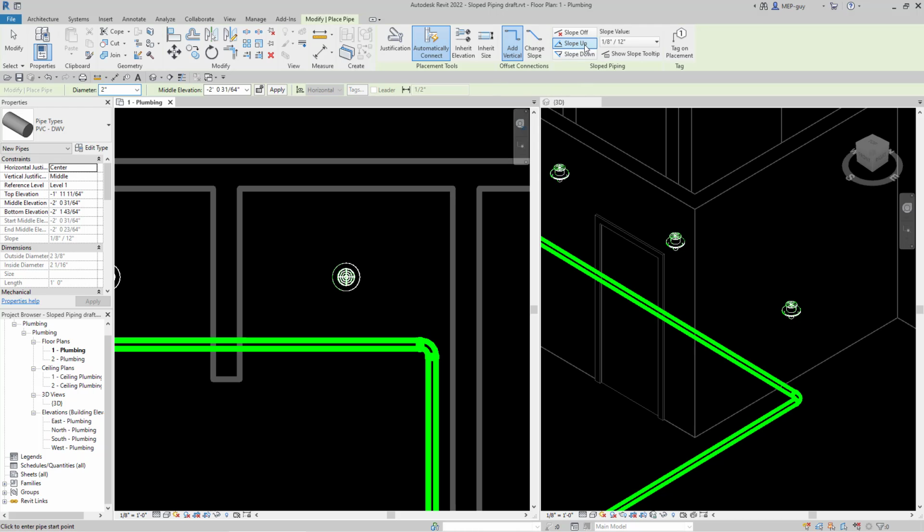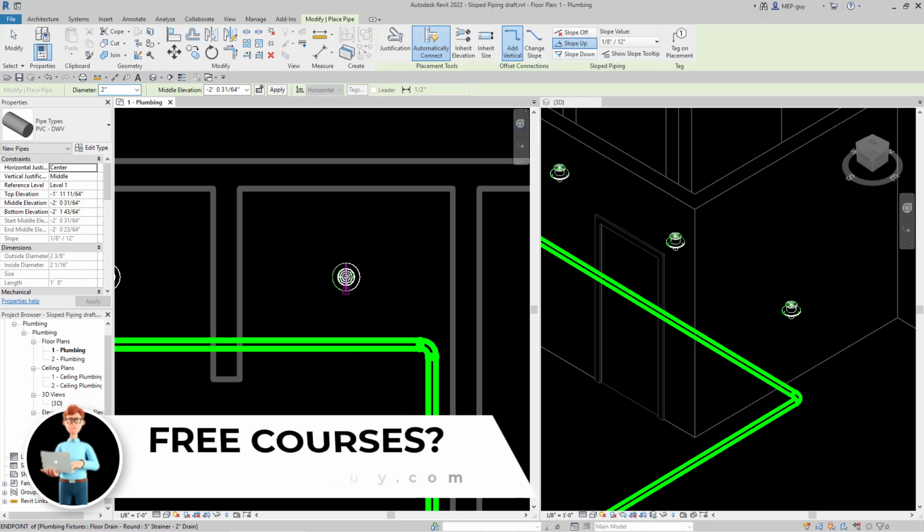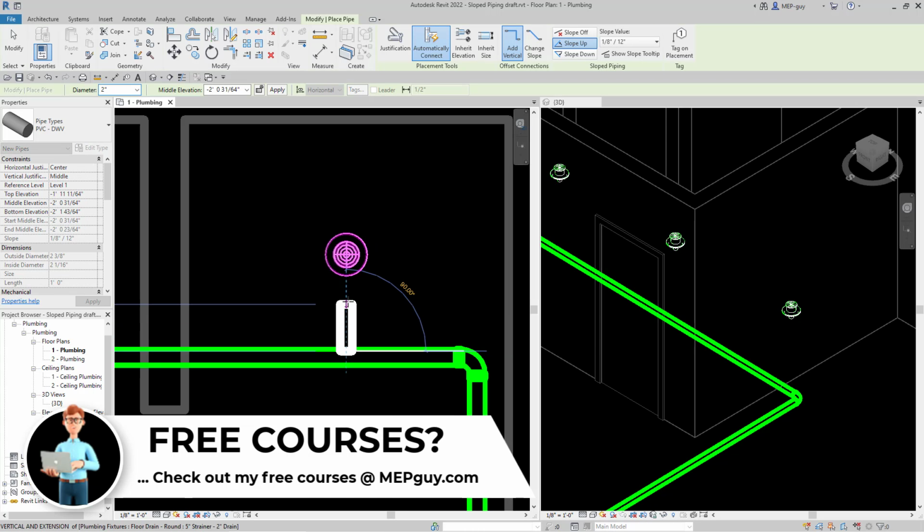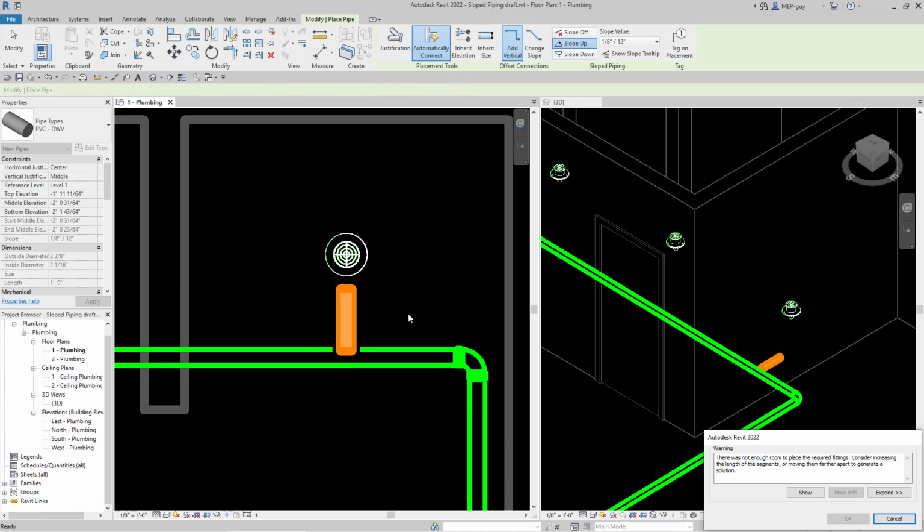So we're going to make sure we're sloping up, and we're at the right slope value. What Revit will do is, when you hover over the place where the drain is, it will snap. You see that snap that happens right there, and the fixture highlights. So we're going to highlight right there, click, and drag it all the way into that, and let's just click a point right here.